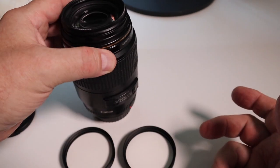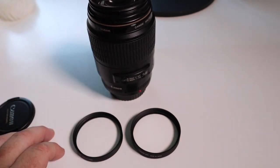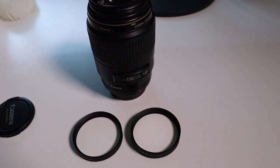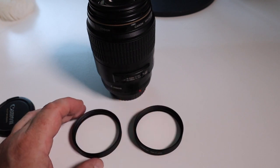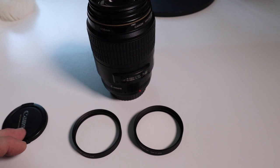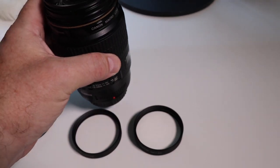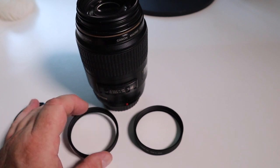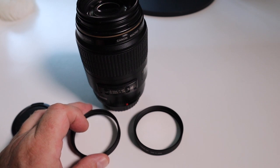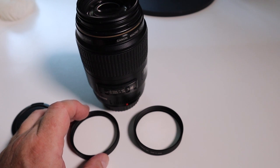Not just to this Canon macro lens — the original idea of a close-up lens was to add it to the front of a regular lens that you wanted to do some close-up photography with. The diopter strength of the close-up lens would improve your ability to take close-up shots of flowers, insects, or anything you were trying to photograph. The big advantage of using one with a macro lens that has autofocus and a good range of close focusing is that the close-up lens will improve the close focusing ability and your ability to get much tighter images.